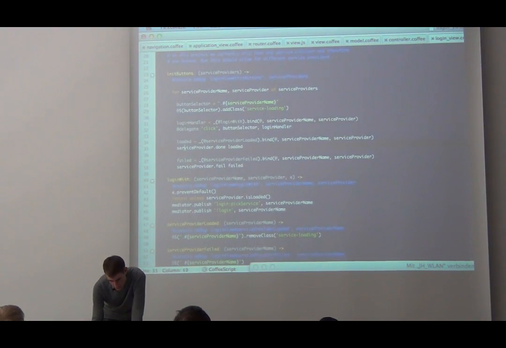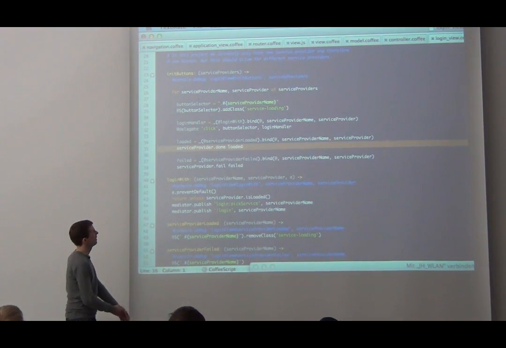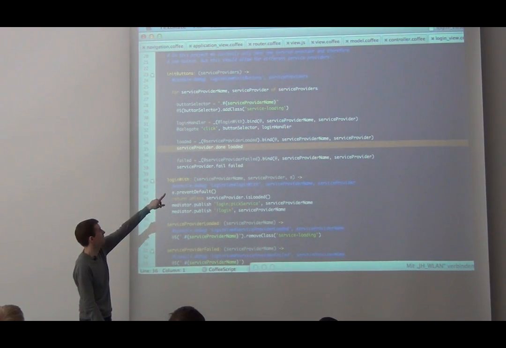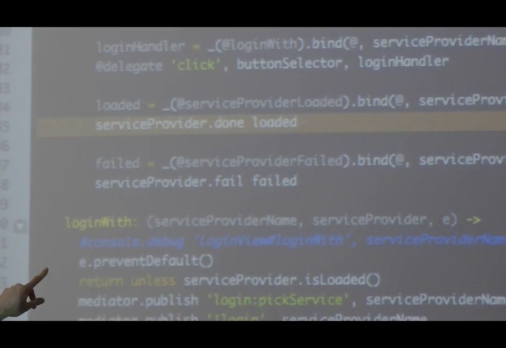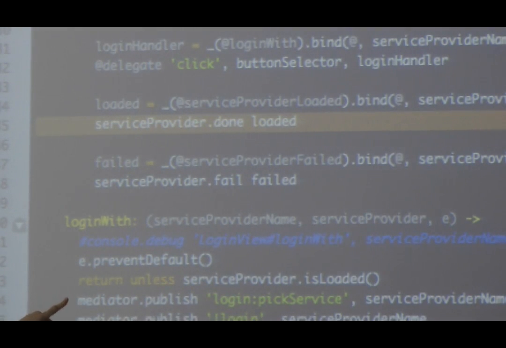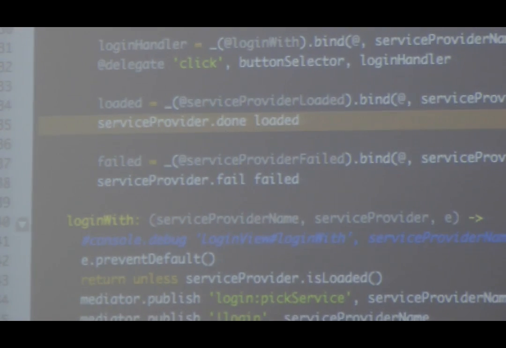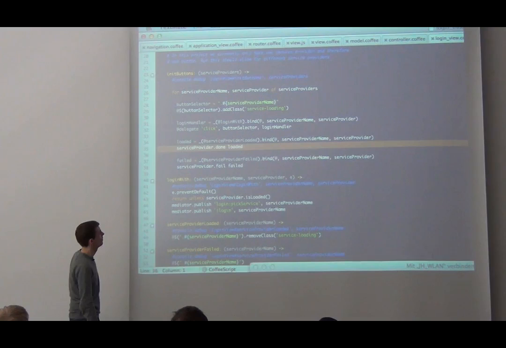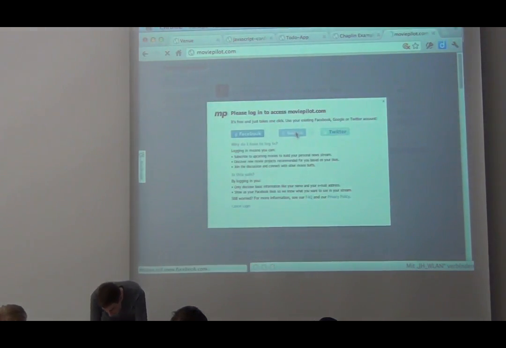On this side, I can just register a handler for when the service provider is loaded, then call the loaded method, which in this case is service provider loaded, curried with the name and the instance. In the other case, when the service provider fails to load, the button should be grayed out and disabled, which doesn't happen in this case, I think.